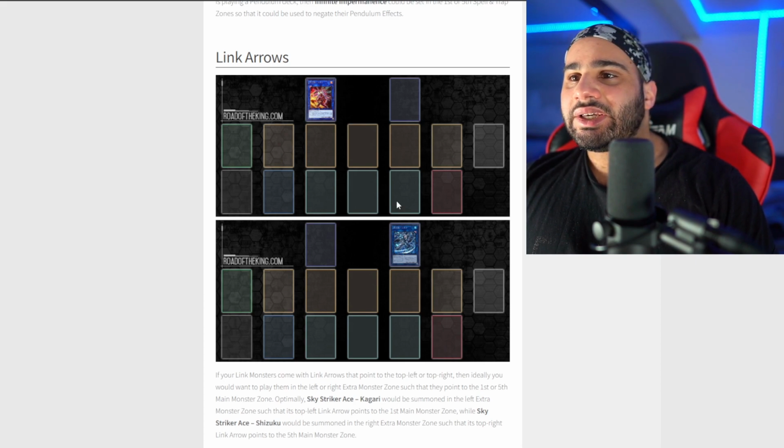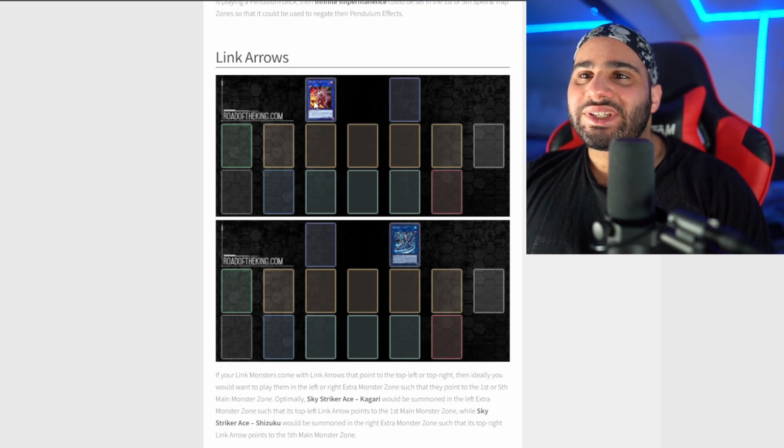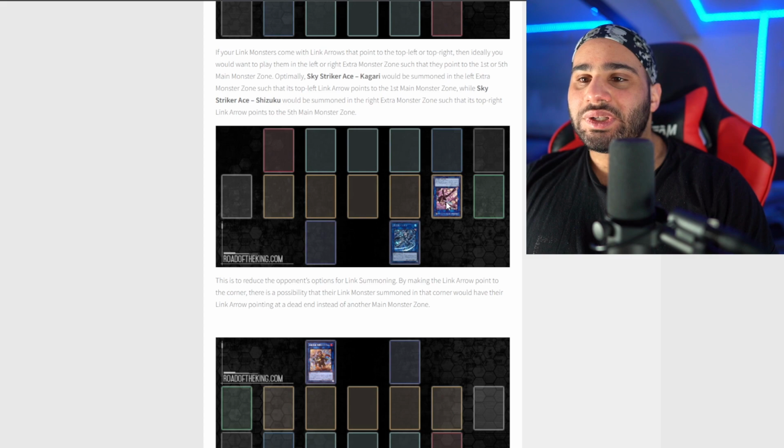When you have cards like Kagari, Shizuku, typically you want to put them where they only point to the leftmost or rightmost column. So for example, Kagari points there and Shizuku points here. So if your opponent has Phoenix or whatever, you're not really allowing him to extend it to even more things. So Frigid points to the, I think, left diagonally. So if you put your Shizuku here, the Frigid will not give your opponent's Tri-Brigade deck more columns.